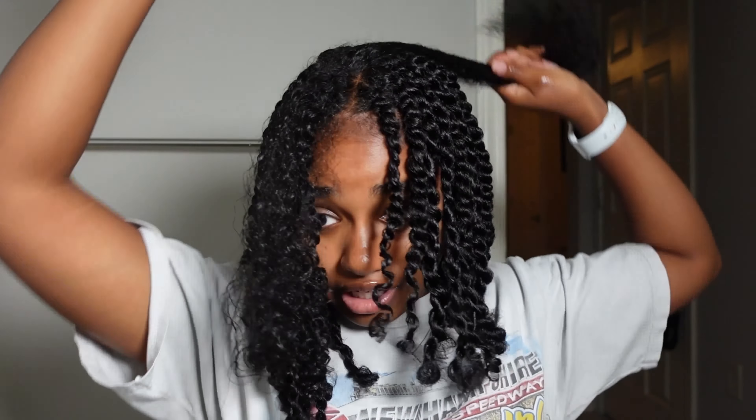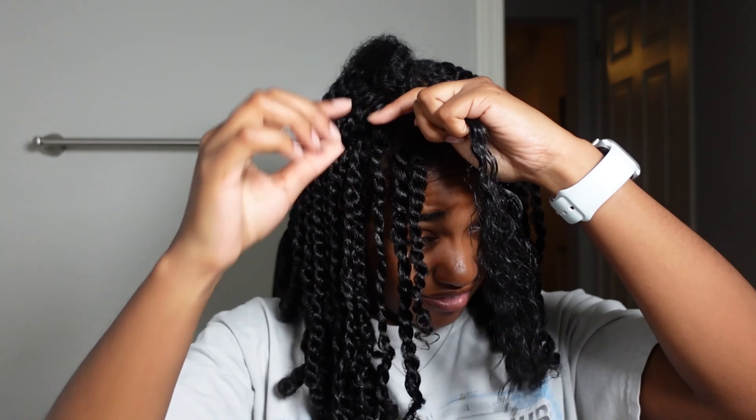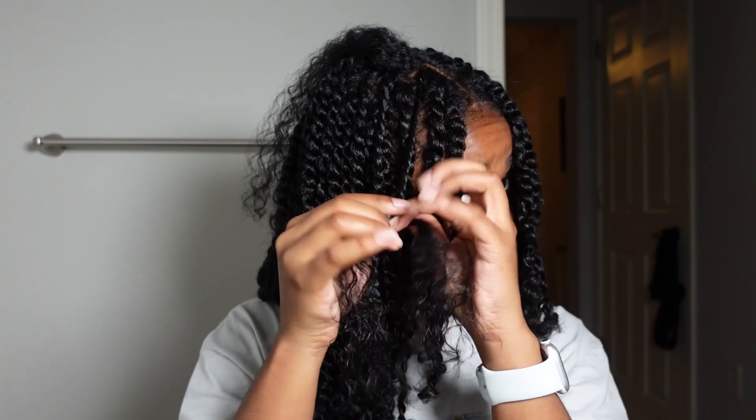So this is what I have left. I did mention that I didn't want to use this product on dry hair to minimize the flaking. Tomorrow I'm definitely going to come back to oil my scalp and tell you how I feel about using this product for the twists. The density of my hair is honestly insane — so even when I think I'm doing small twists, they just puff right back up. Like you see how small this is? It's going to expand in a few minutes. I feel like I definitely could have gone smaller, but they look small enough to me.